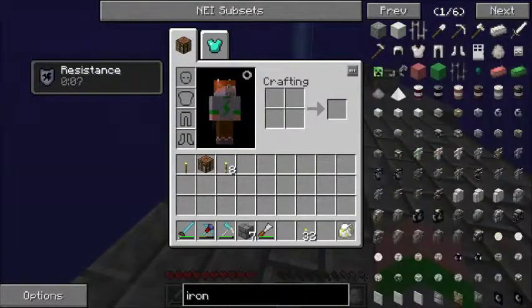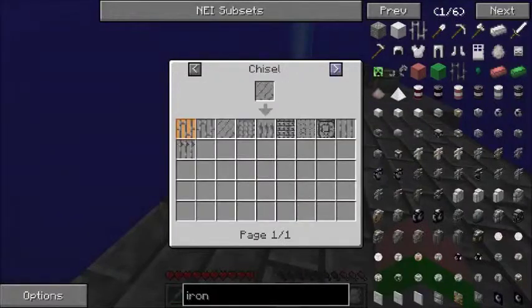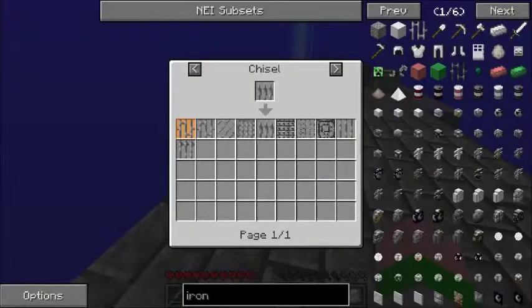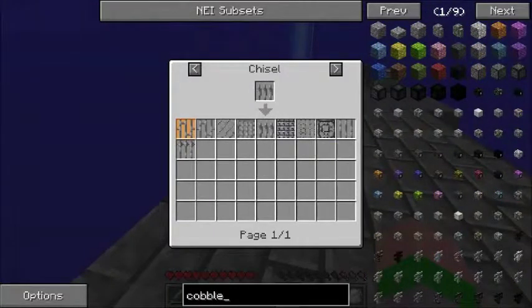Okay. Iron bars. Yeah, we can do some cool stuff with iron bars. Do we want iron bars, though? Because I think we might be able to make stuff with cobblestone walls. I don't know. Aesthetics.